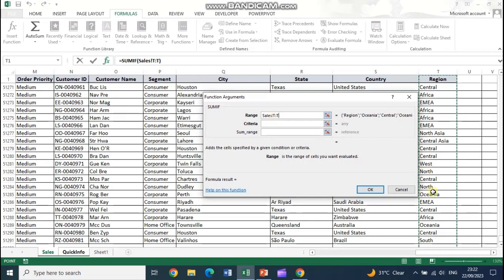Now this gives us dynamism: you delete rows, the value automatically changes. You add new data, the totals automatically change. But I won't advise you to use the whole range. We are using 51,000 rows, but we have 1 million rows, so I don't need up to that. Maybe we can put up to 100,000 or 200,000, but in this case, because the data is too huge, I'm using T:T, and I click on OK.